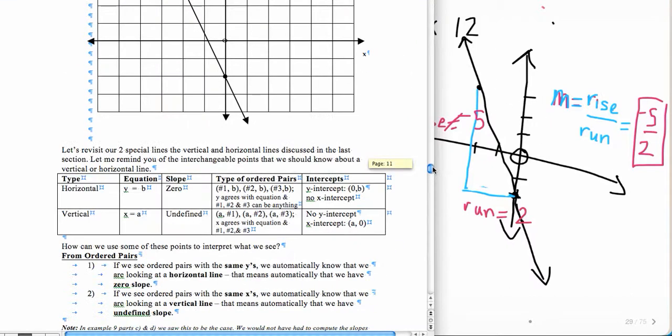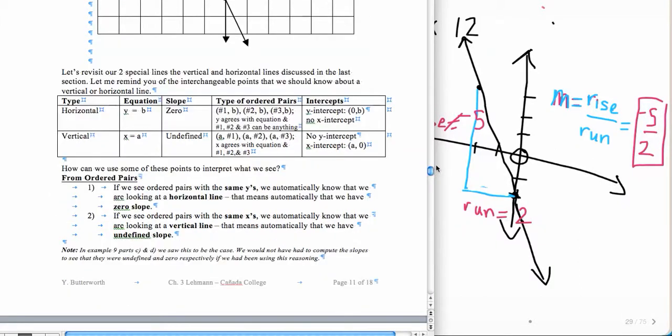All right, now let's go back and talk about our special lines, our horizontal and our vertical lines again. So remember this table I showed you before, and now we're going to be talking about the slopes. When we see a horizontal line, we see an equation y equals b, and that is a line that has 0 slope. And remember, all ordered pairs on horizontal lines have points with y equaling that b. So when we saw before with the slope formula that the y coordinates were the same, we should have been able to say, oh, the slope is 0 because it's a horizontal line.